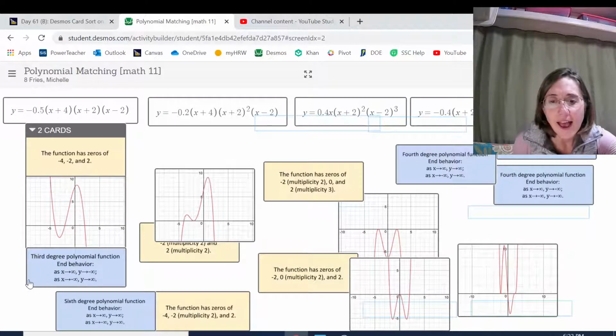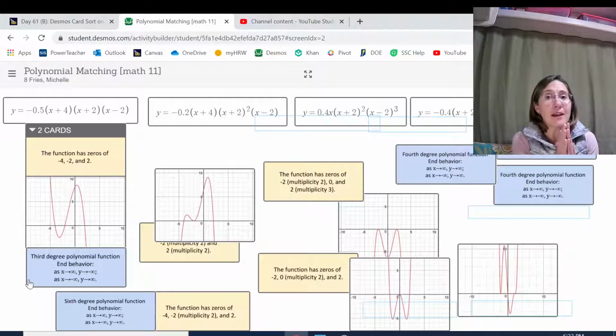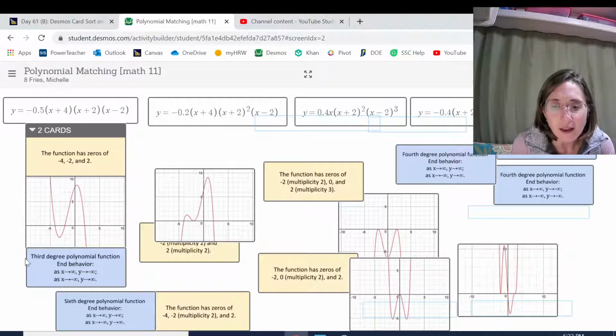bring that over. Now to read end behavior, remember end behavior talks about as x approaches negative infinity or positive infinity. So that's how you say mathematically it's going to the left or going to the right, and then it tells you what the y will do with each of those things. So if I look at this first graph here, I can see as I go to the left, the y's are going up very high. So remember, we start at the origin, and then see what happens as you go way out to the left. Well, way out to the left, it's going up. So that's what this second line is telling me.